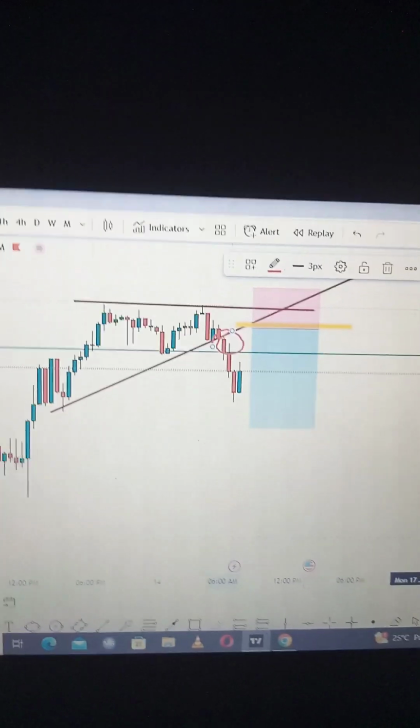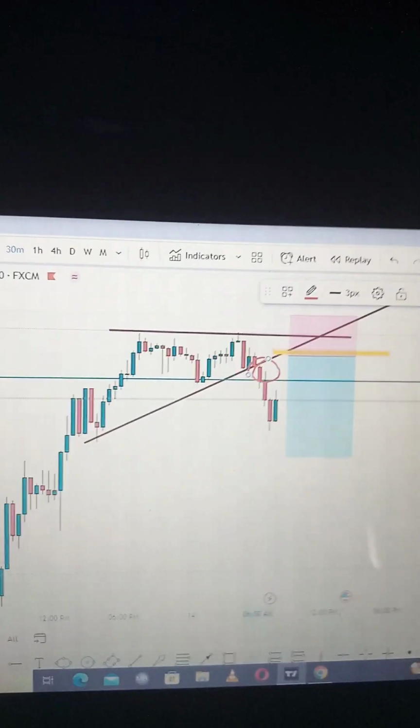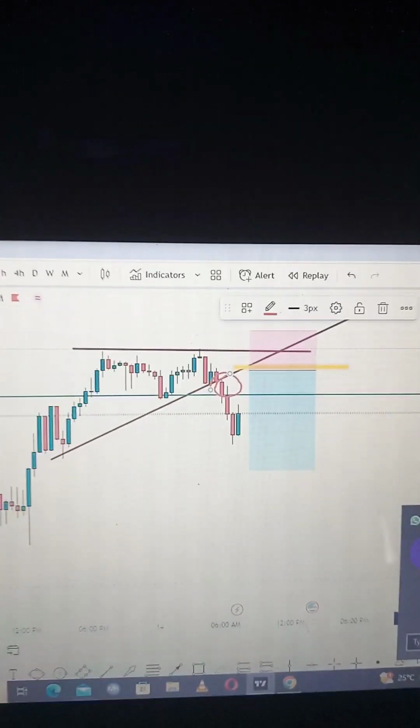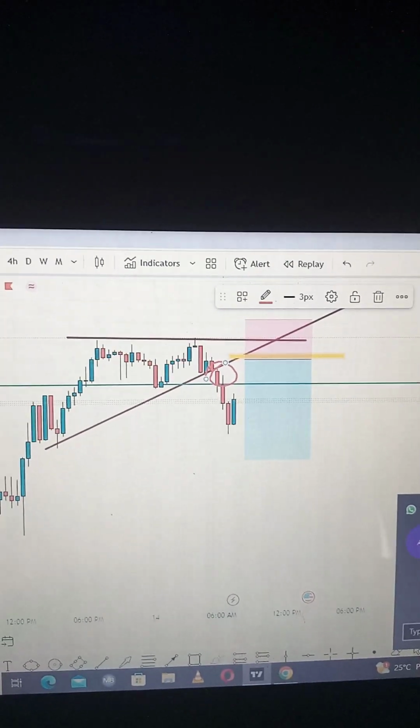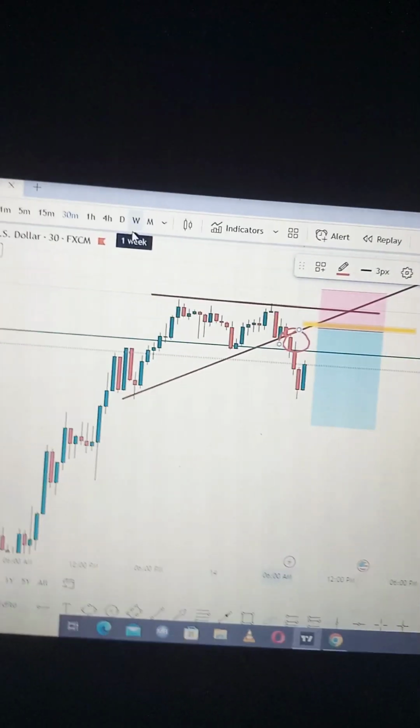So what I'm doing, I'm waiting for the market to retest. Anytime the market breaks a trend line like this, there's always a retest. As a break and retest trader, I'm only waiting for a retest. I've plotted my zone. You can see this place that I have this yellow bar. Why did I have this yellow bar here? Now let me show you the confluence that I see that makes me have that yellow bar over that one.